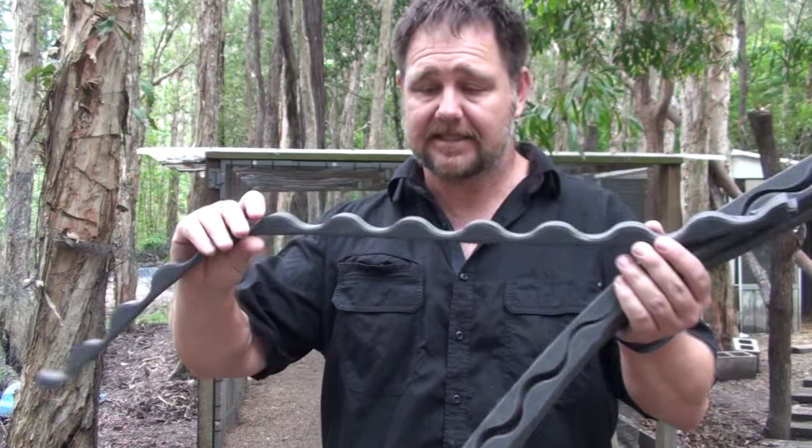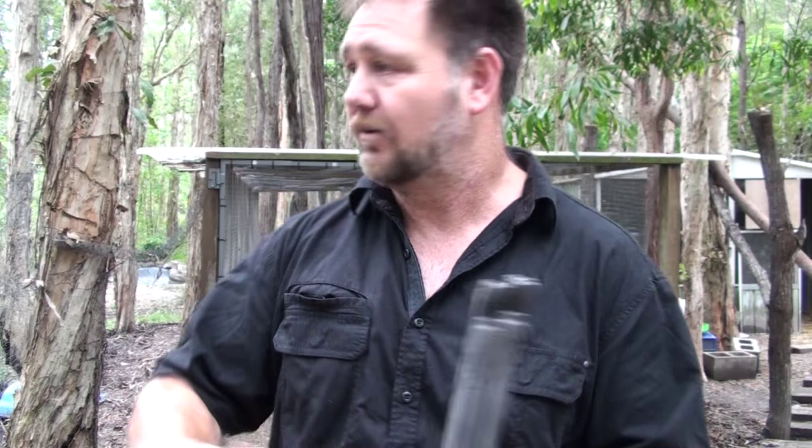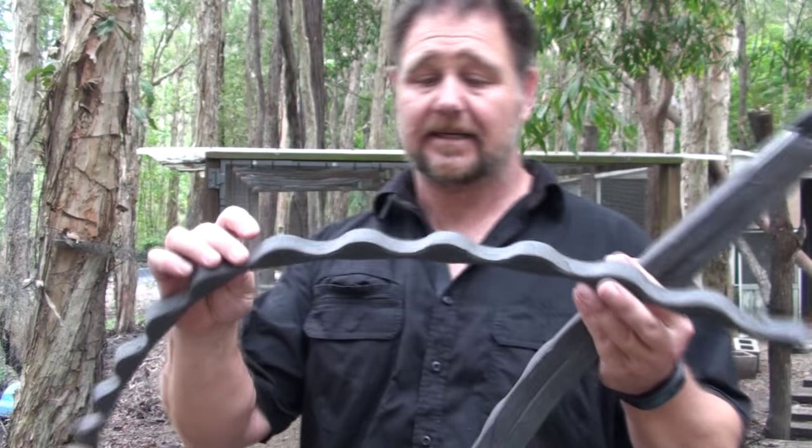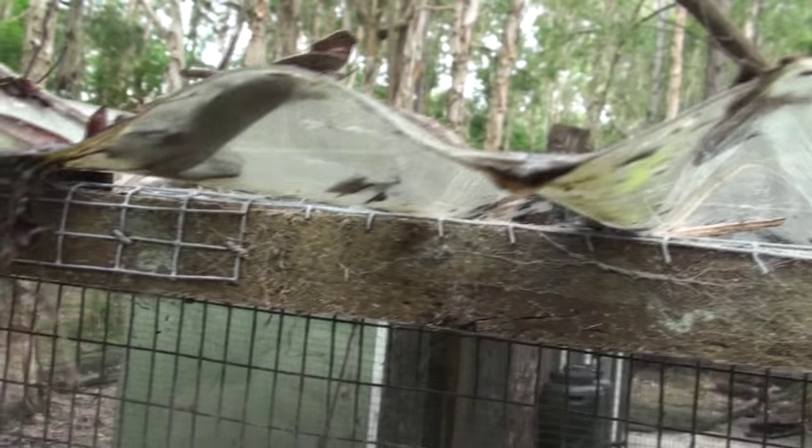Thanks in particular to Dale and Paul for these suggestions. This stuff comes in lengths of about half a meter and in packs of four for only about two dollars fifty. I had no idea it even existed - I'm not the best carpenter and a lot of my self-sufficiency stuff is done by eye. But this cage works perfectly and has stayed solid. It turns out this product is purpose-built to fill those gaps between framework and poly roofing or corrugated iron roofing.